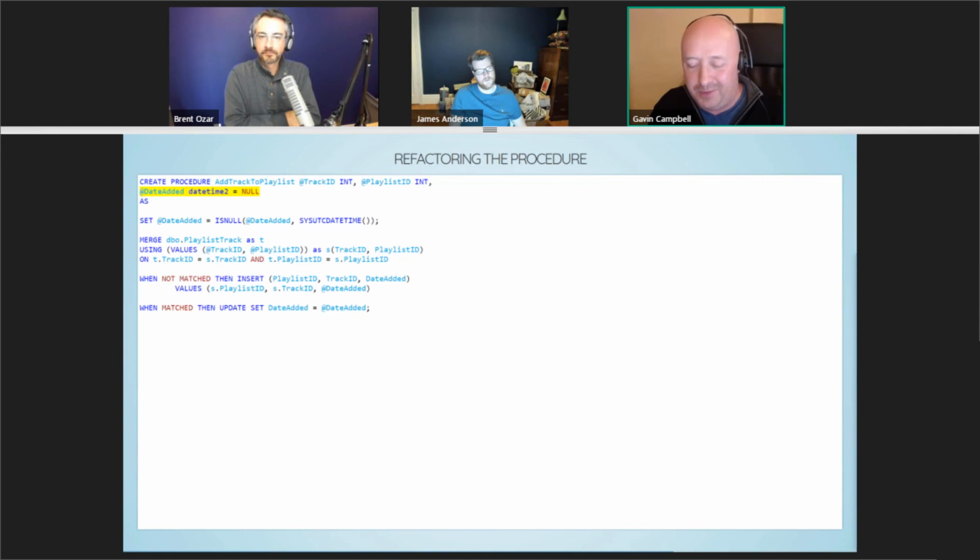Instead of casting the results to date, we're adding an optional parameter to the procedure. That means current users of this stored procedure don't need to know about my optional parameter, datetime2. It's just going to be passed as null. If it is passed as null, we'll just set it to the current date and time. So for existing clients, it will just work. Finally, when we do the merge, we don't call sysutcdatetime twice. We just insert the contents of that variable.